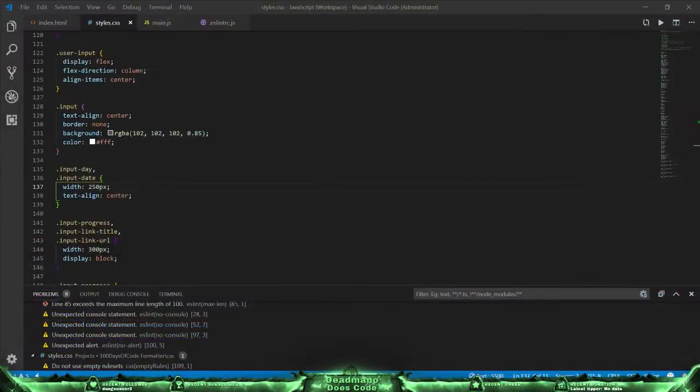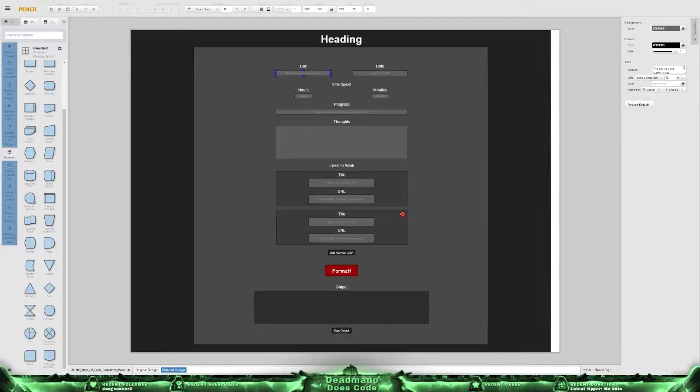Compared to our mock-up here, we're almost there. We need to get hours and minutes centered under day and date. So that means the entire width is going to have to be 600. How do we do that? Their container needs to be 600, and then they need to individually be 250 basically. That's what they need to be. Their column needs to be 250 wide, centered in it. That's how we're going to solve that.